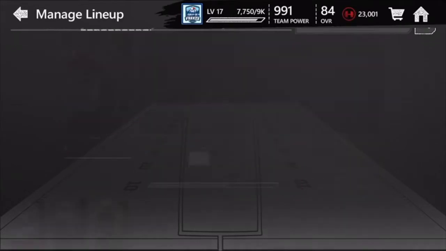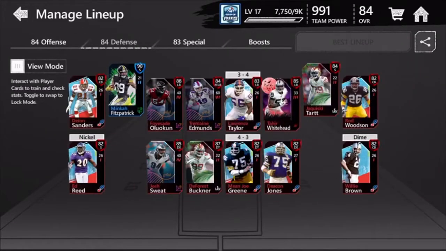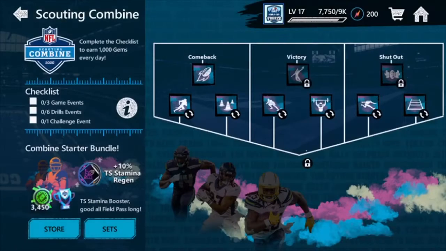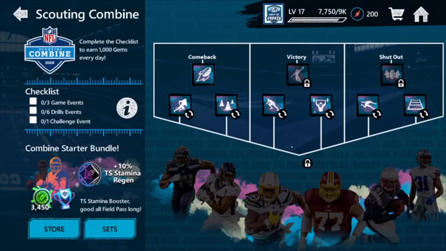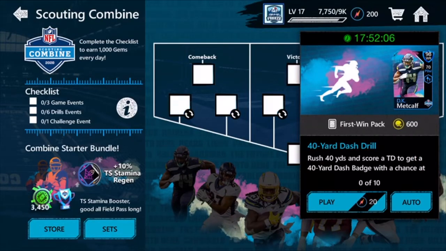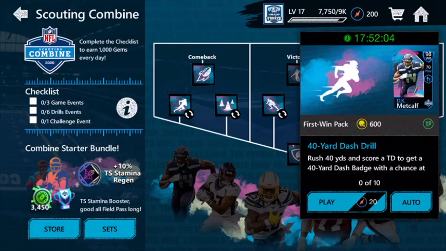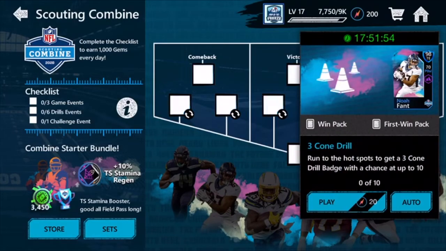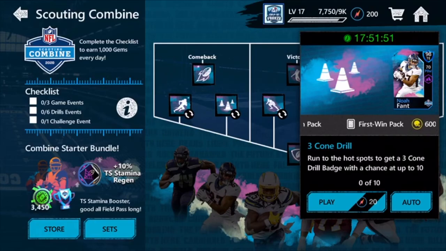Like, look at this, man. So right now, the challenges I am currently doing are the combine challenges. I'm going to do all these, and it says it guarantees, when I'm completing sets, like a 90 plus overall player. So that's what I've been grinding on. And we got to do a few more so we can get a 90 overall player in the sets.